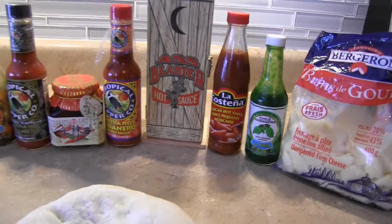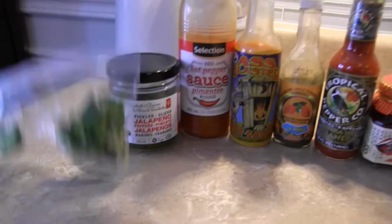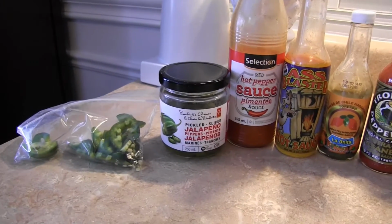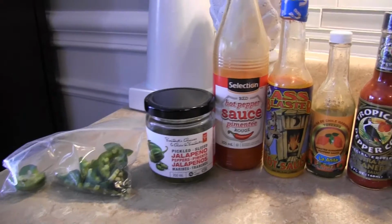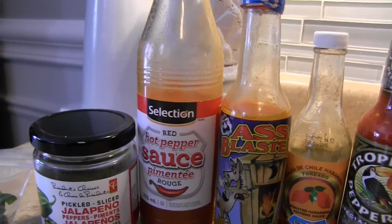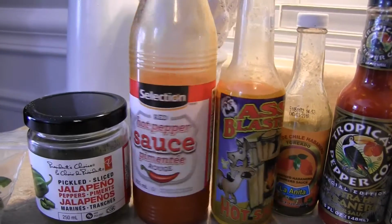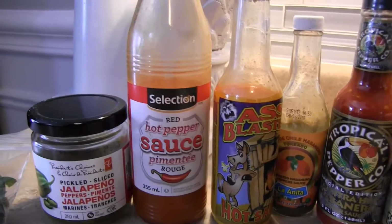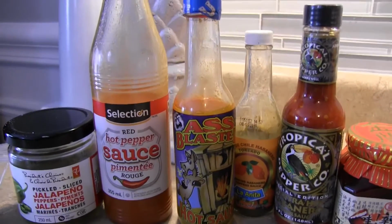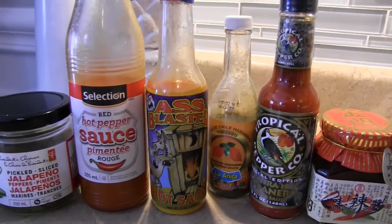Okay, let's get a list. And by the way, I have only jalapenos and jalapenos. Okay, it's good enough. The main thing is the hot sauce. Let's go through it. The first one on our list is this regular hot pepper sauce. I think it's from Metro. It's pretty good. The next one, oh Michael, why? It's this ass blaster. It's deadly. This ass blaster is hot.